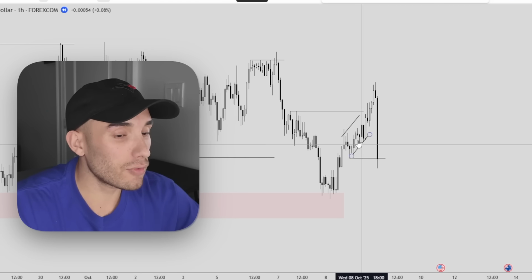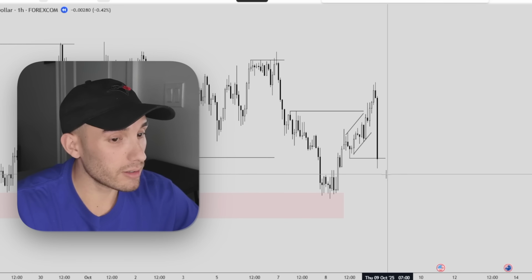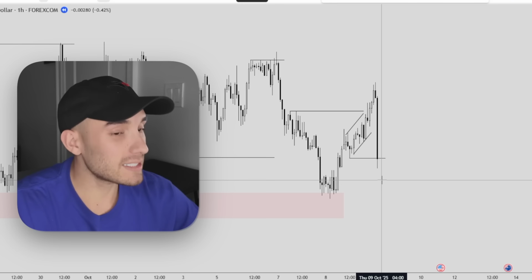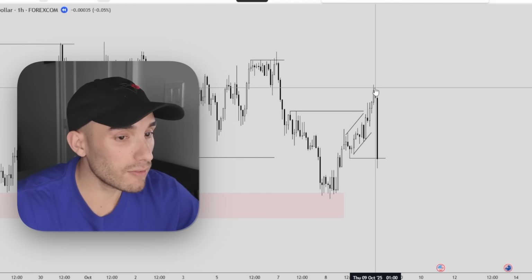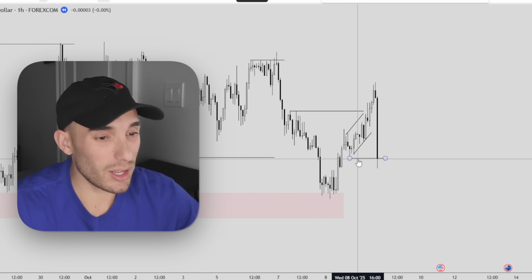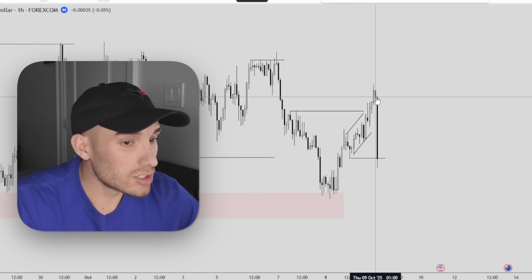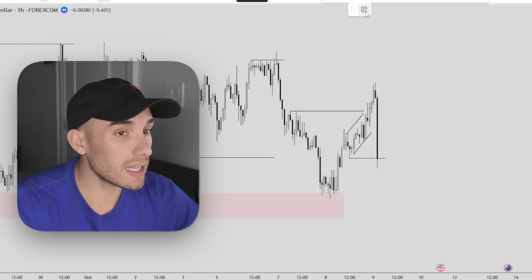We have taken out a low from the left-hand side. Now again, why is that important? It is important because now since we have sold off aggressively with speed, it's induced sellers into the market. Same thing over and over, right? Look at the volume. 1, 2 candles. 2 candles sweep out like, what? 12, 13 hours of price action. So this high volume move, taking out lows, induces sellers again.